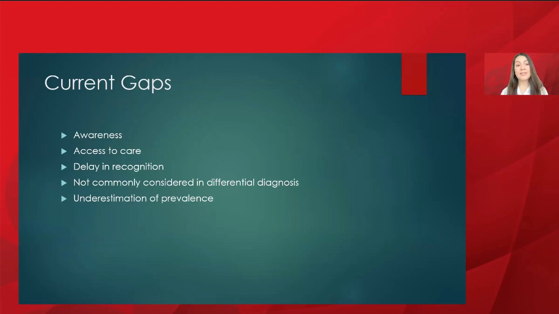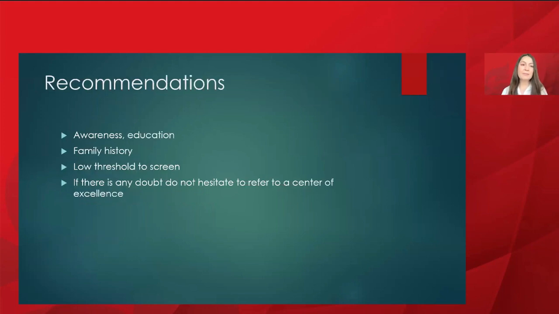Also, the prevalence is underestimated. When we go out in the community and we talk about it, providers might say, I don't have patients with HCM. When in fact it's 1 in 200, if we estimated 1 in 200, that's pretty common. And it's probably because these patients are undiagnosed or misdiagnosed.